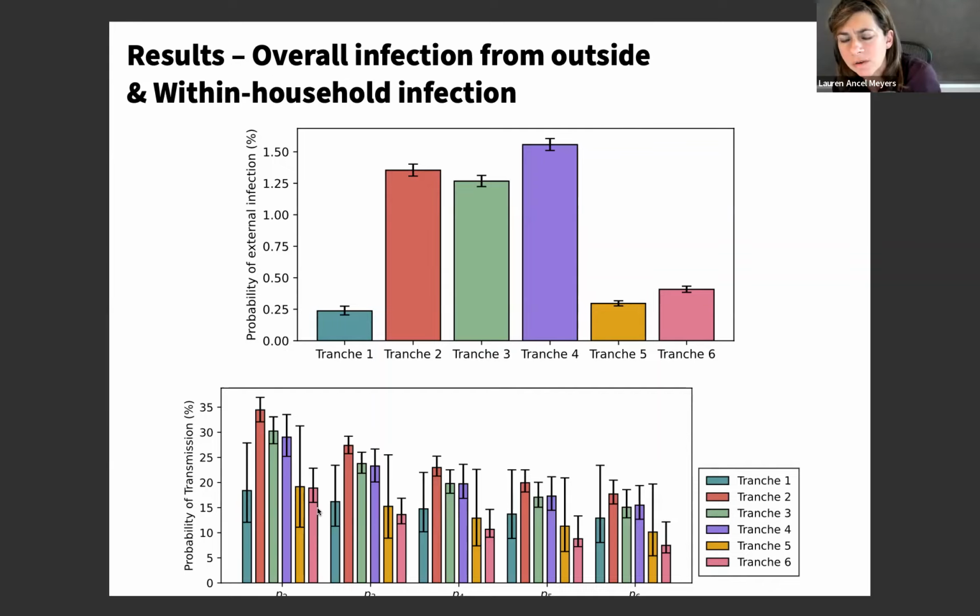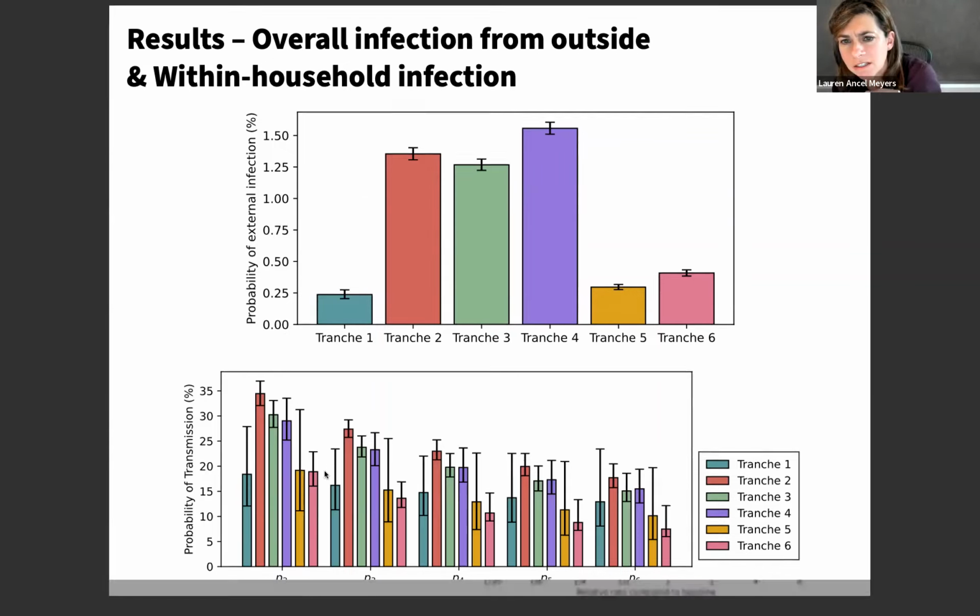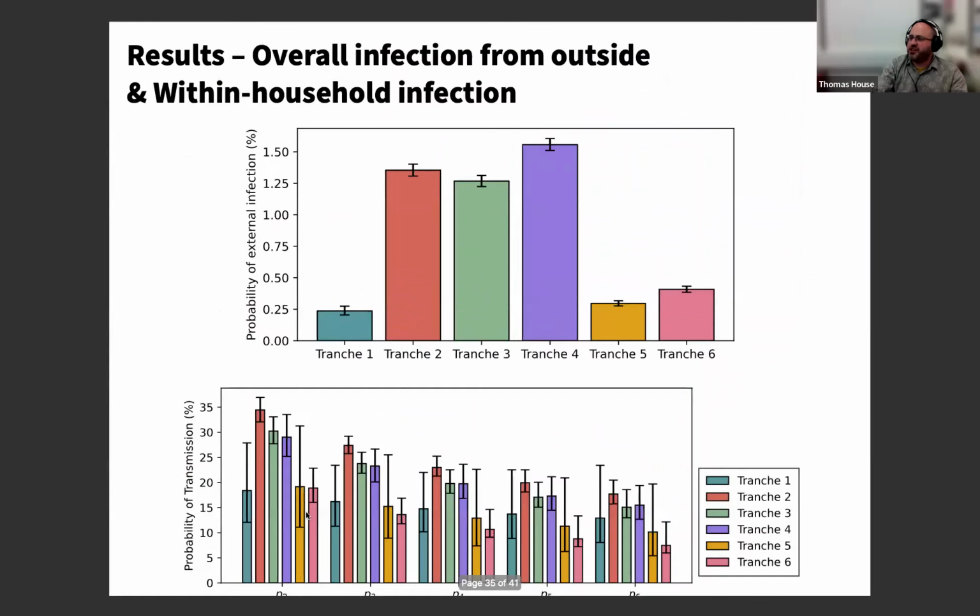I'm sorry, I can't see what the labels on the x-axis in the bottom are? Oh, yeah, that's cut off. This one here is P2. That's the probability of transmitting in a 2-person household. Okay, thanks. Probability of transmitting in a 3-person household, 4, 5, 6. So can we interpret the y-axis like the secondary attack rate, or is this per person? No, it's what Christophe Fraser called the susceptible-infective transmission probability, because this is ignoring tertiary and quaternary and other higher order infections.